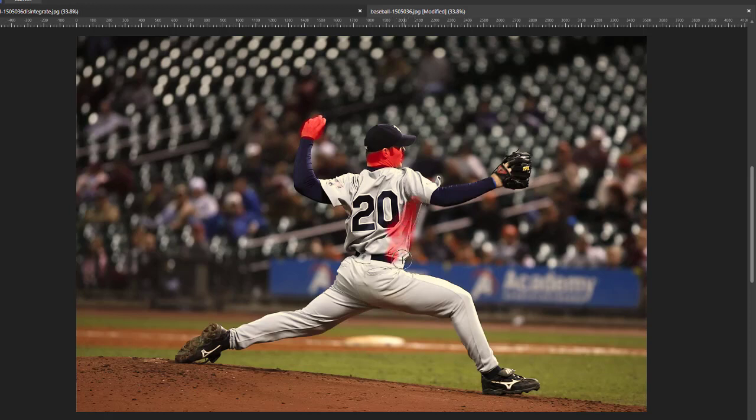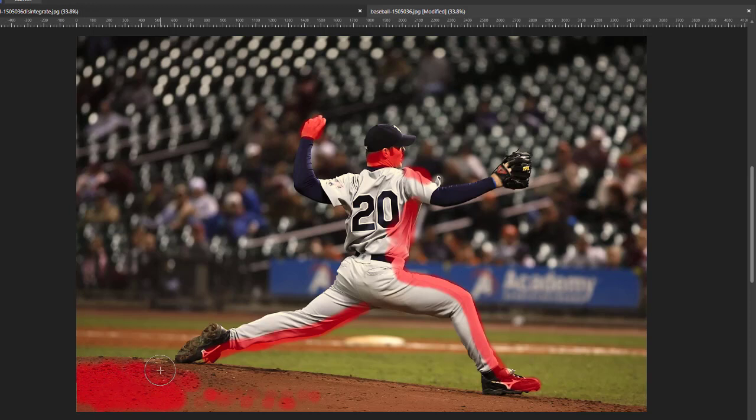So I'm just going to protect the right hand side of the legs mainly, and the ground area here.